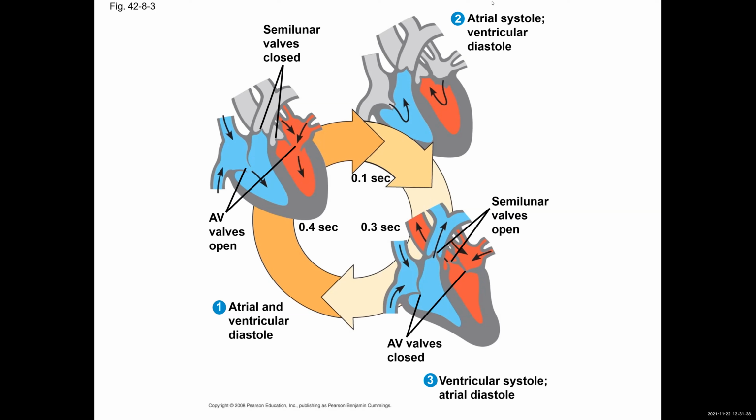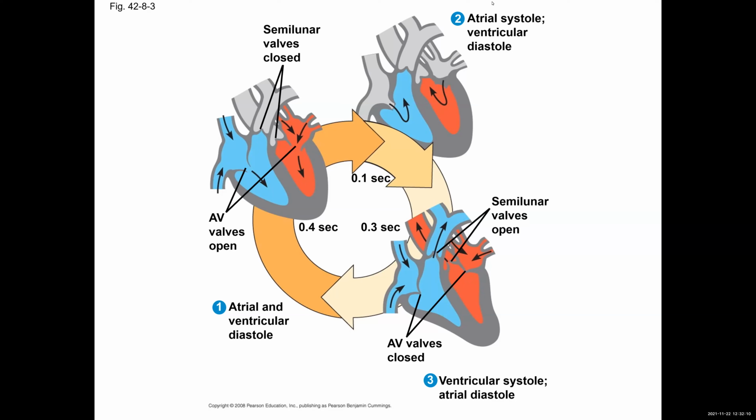It turns out that it has an internal mechanism that actually can maintain a set pace, has a little sort of a clock mechanism inside of it. You'll learn more about it in your physiology class. It's really cool, so that it's able to keep making these rhythmic contractions. Now, it does take messages from the nervous system as well. So there's a mechanism to set the pace, or the beats per minute, of the heart. And it needs to be coordinated.